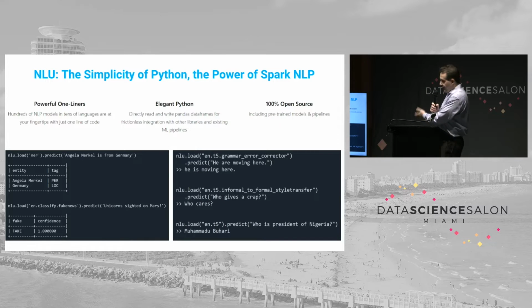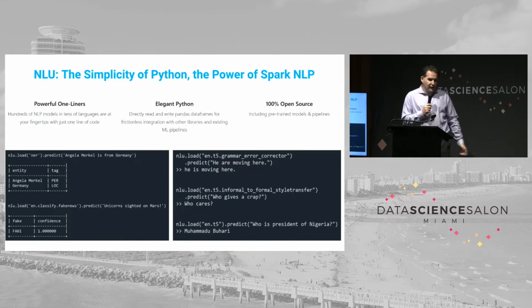You can apply it on single text, as in here, or you can apply it on a full Python data frame, and it gives you a data frame back. Or you can also apply it on a Spark data frame and just actually run this on a large cluster, right? So no code changes are necessary to scale this. And NLU is completely open source. Okay, so you just pip install NLU, and that's literally all the code you need to write.